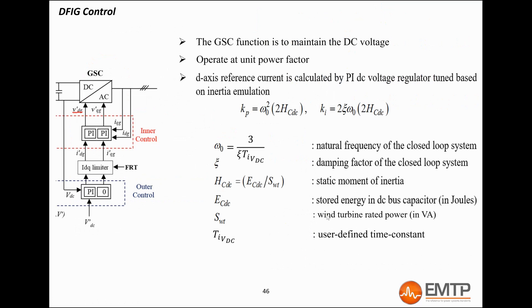The function of the grid-side converter is to maintain the DC bus voltage at its nominal value. It operates at unit power factor except during severe fault conditions. Its d-q transformation angle follows the voltage between the choke filter and the converter transformer. Since the voltage is 90 degrees ahead of the flux, the d-component corresponds to the real power and the q-component corresponds to the reactive power.